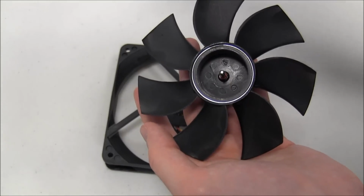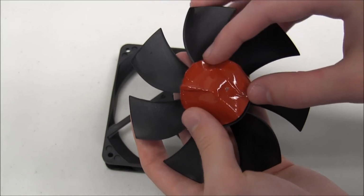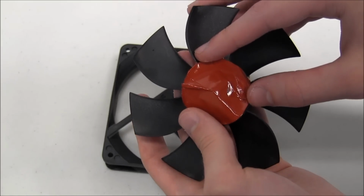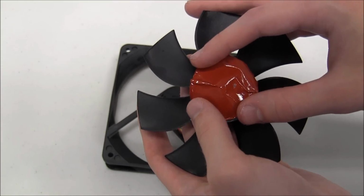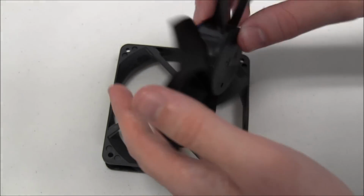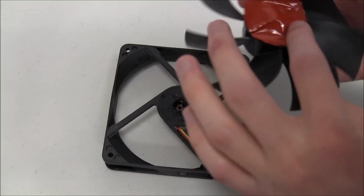Just painter's tape is going to work perfectly. Just lay the tape over and cut a circle around it. I have some left over from when I painted the other fan red. And basically it should just look something like this, completely covered. And then from there, you just need to find a place where you can lay it flat to paint it. And we're going to get to that here in just a second.